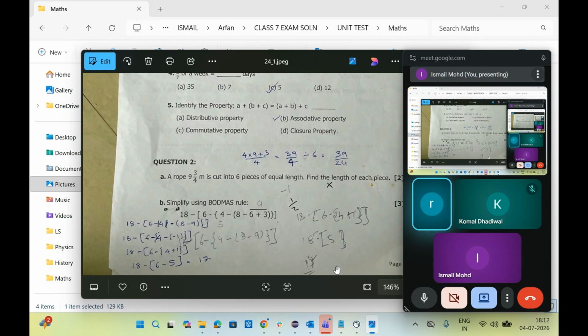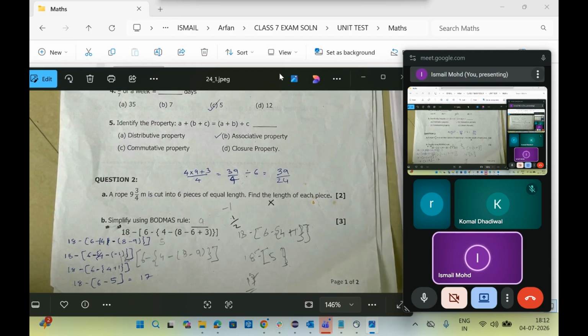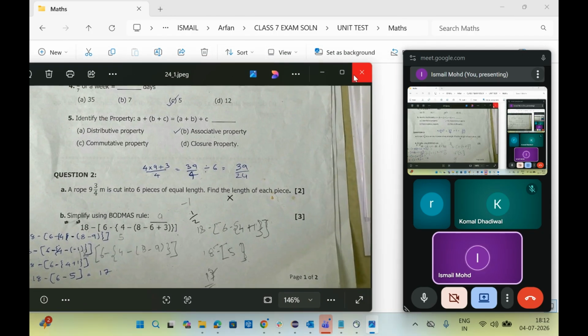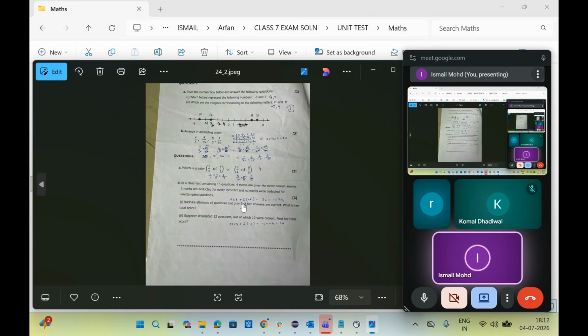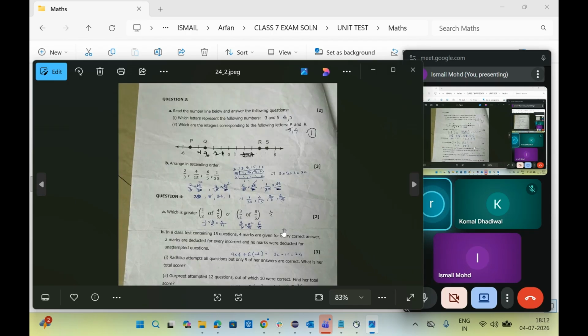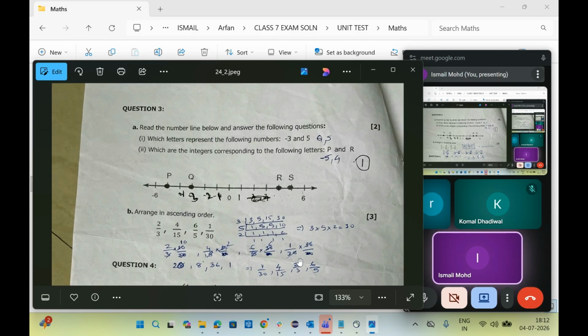So you will definitely get problems on BODMAS rule. Concentrate more on it, because otherwise you will not get good marks. Maths is one where you need to get 100 out of 100, meaning 20 out of 20. It is a scoring subject. If you give a little attention, you can solve it. We go to the next one.